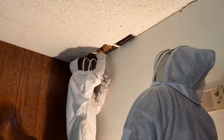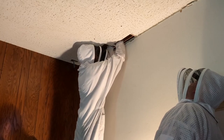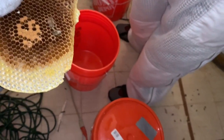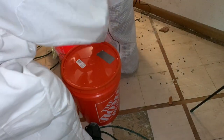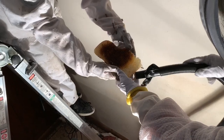Just go straight down my face. The issue with these layers is they go beyond that joint into there. So I'm flicking them open when I go to remove them, which is not really ideally how I want this to go down. Trying to split them as clean as possible now. You see right here? That's where it goes into the next wall. Alright, back in, guys. Bigger light. Nice.